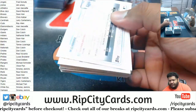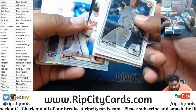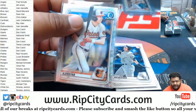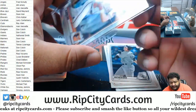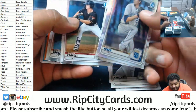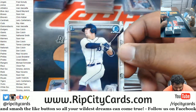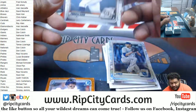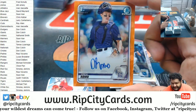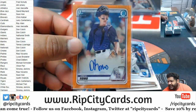Thank you, Raul. Alright, last pack. Good luck, everyone, especially those without a hit. Got a KJ refractor. I see an orange back there. Let that be a huge orange autograph for someone without a hit. Come on! Got a Torque Chrome. It is a Rocky, but it's not Zach Veen. Drew Romo to 25 Rockies Auto.